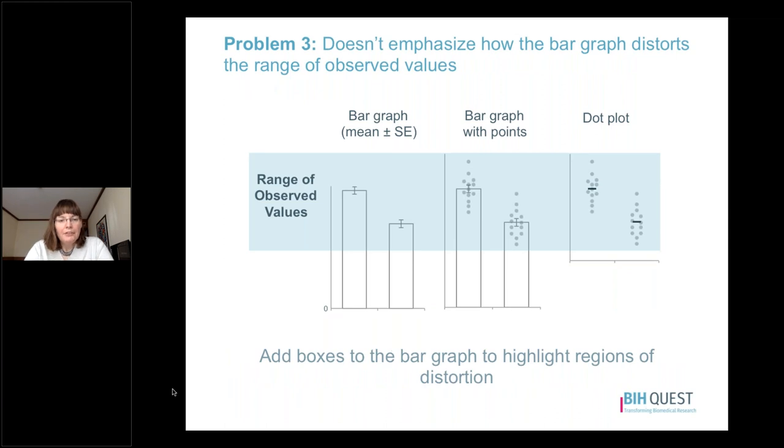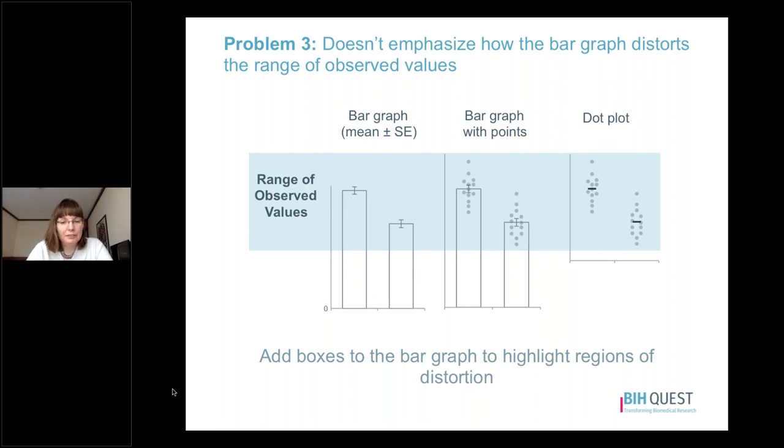So this is the third version of the figure. I've gotten rid of the red and blue stripes, and now I have a single long blue box going across the graph to highlight the range of observed values. And then I have labeled the range of observed values so I know what that blue box represents, and it's clear to everyone why I should be looking at that particular region. So we're now getting somewhere. This is a bit of an improvement.